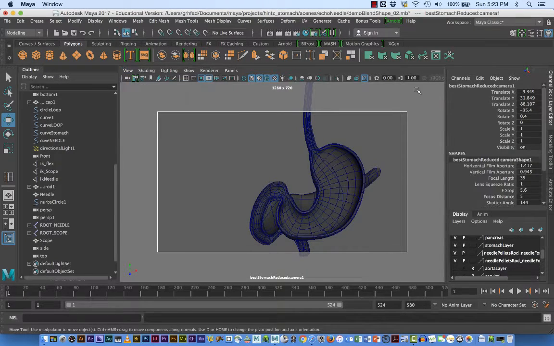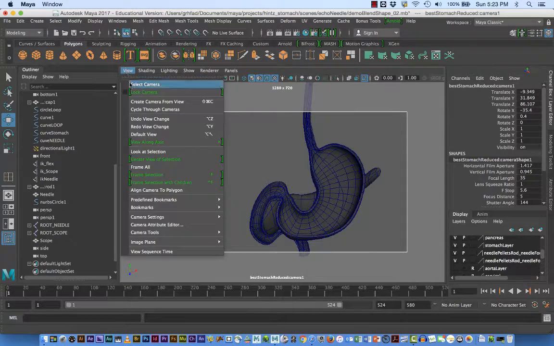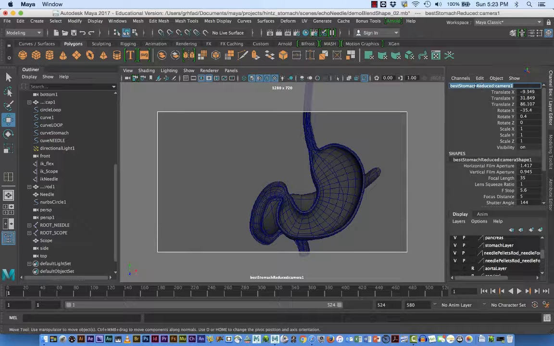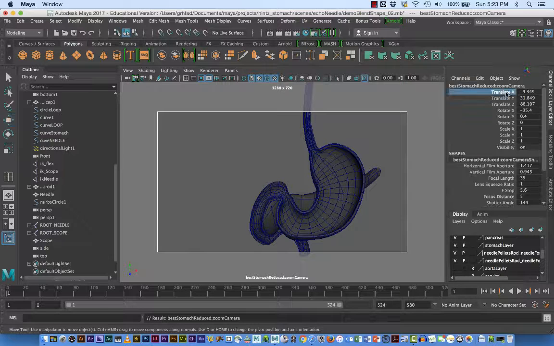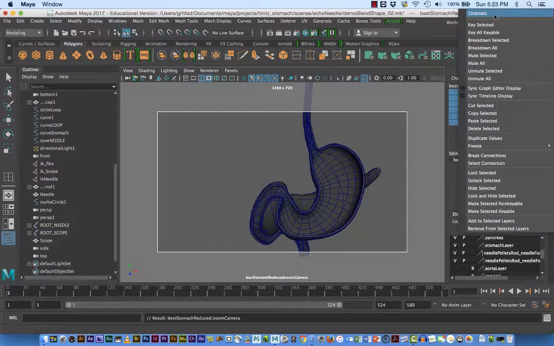Say view, select camera, and I'm going to rename this just zoom camera, so I know it's that camera. I'm at frame 0. I'm sorry, frame 1. I've got the camera selected, so I'm going to animate its rotation and translation.